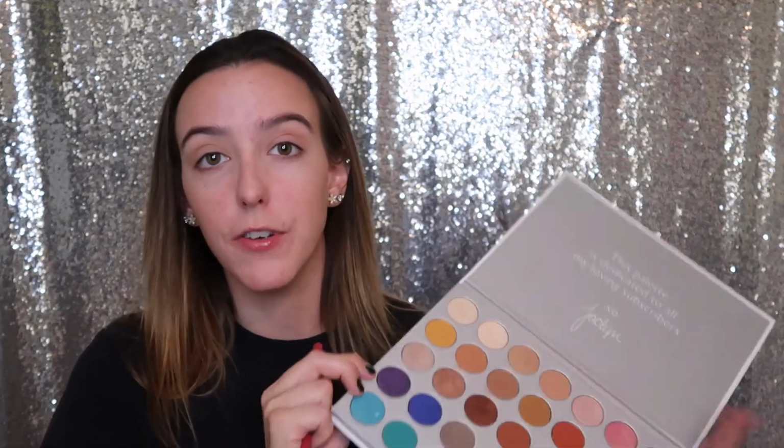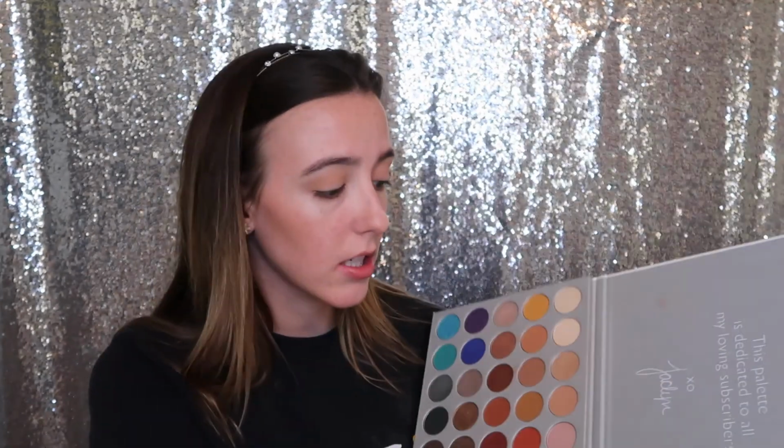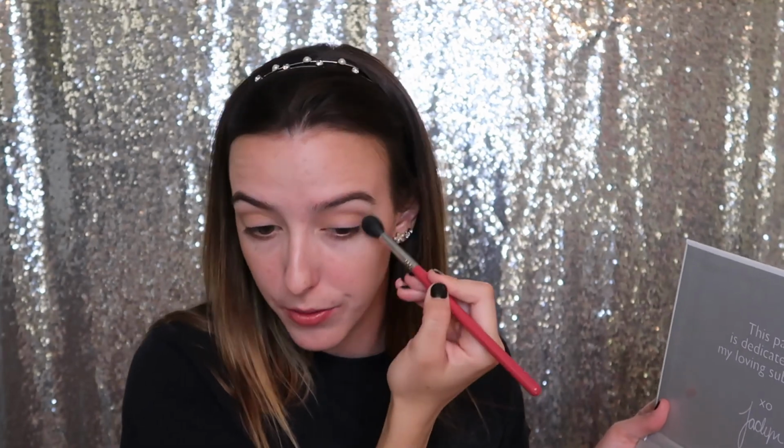Alright, so as you can see, this added a little bit of color, but it's nothing extreme. You can see a difference from this eye, and in my opinion, this looks a lot more pulled together than this one does. So I'm just going to do the same thing on the other eye and just fluff this into the crease. The nice thing about this color is since it is lighter, I don't have to be so precise. Now you don't have to necessarily use this specific palette in this shade. Just find yourself a similar shade to this, a very light crease shade for yourself. Everybody is going to have a different skin tone and a different shade that suits them, but you just want something more on the natural lighter side that's not going to be super dark on you.